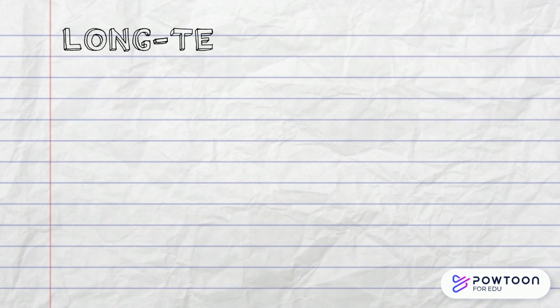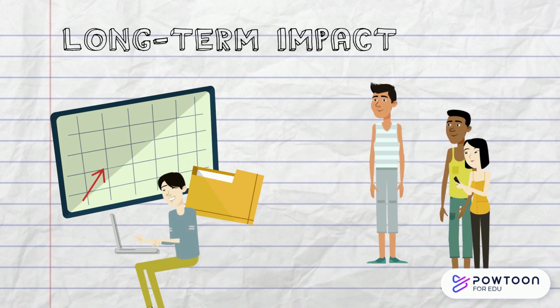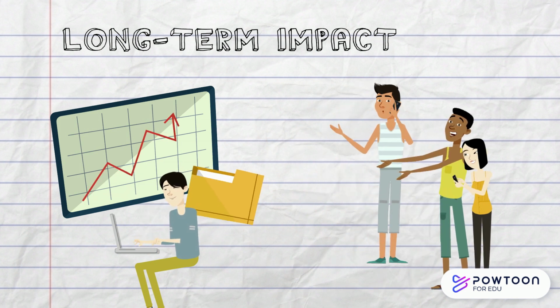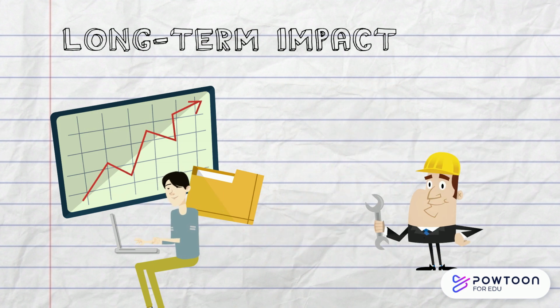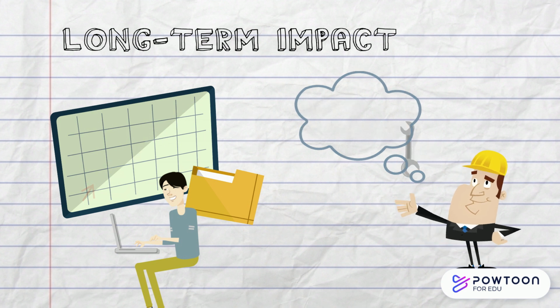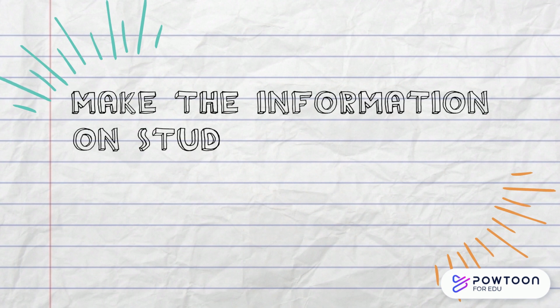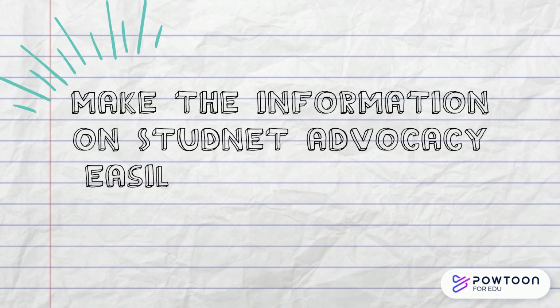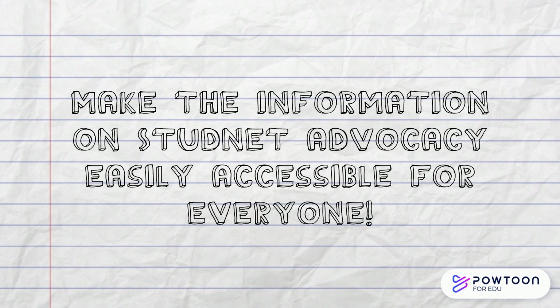Long-term, we hope to see that student-led advocacy can be more sustainable and can attract more public attention, so that not only do students facing similar problems know where to find existing advocacy and support it, but the responsible organization can also track how many demands they still haven't addressed. Through the Student Advocacy Showcase database, we are disrupting the traditional way to present and search for information about student-led advocacy and making the information easily accessible for everyone.